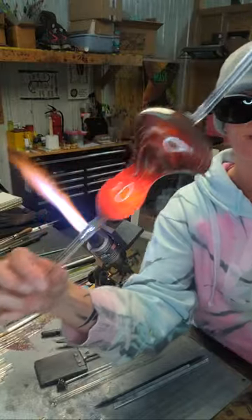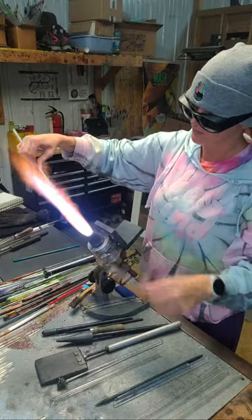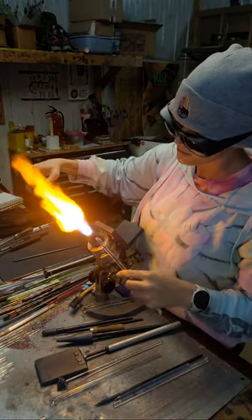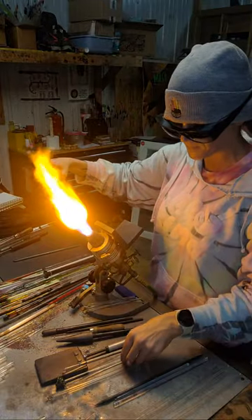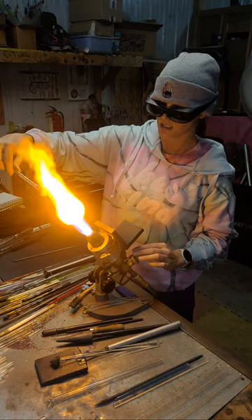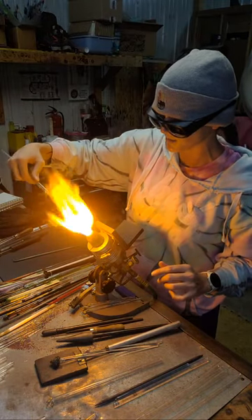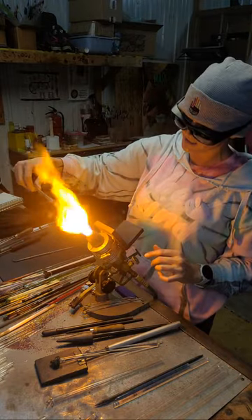Now I'm going to round out the bowl part. If you get your punty right, it could fall off and not have any color on the end, or leave a mark here — it left a little mark, but not too bad. I don't need a handle anymore. My oxygen is running low — that's okay. We're almost done doing the milky milky. I won't need a big flame too much longer.